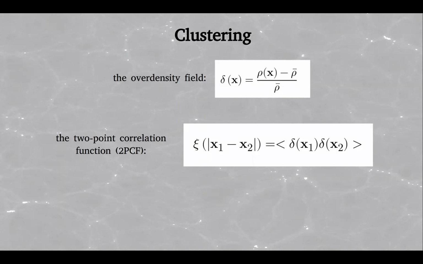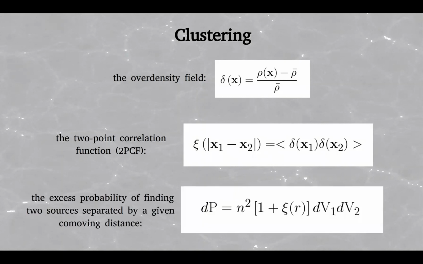So when we have the overdensity field, we can define the 2-point correlation function, which is simply this, the average of the density field at two different positions. And so this is something proportional to the variance of the density field. If the universe is isotropic, this depends only on the distance modulus, because it is independent of direction in an isotropic universe.